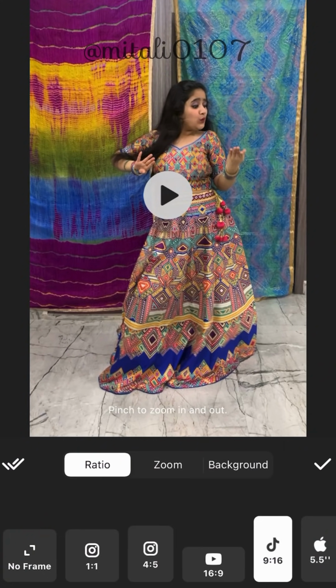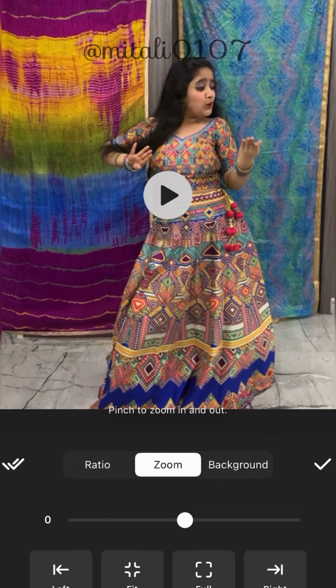Now, whenever we shoot our videos with our phones, the aspect ratio that the video is shot in is mostly 9:16 in portrait mode. And now when we make the canvas ratio 1:1 or 4:5 for Instagram, there are a few edges left in the frame. To remove those edges, you can either zoom your video or crop some part from the top and the bottom of your video, and then try to fit it in this particular portion.